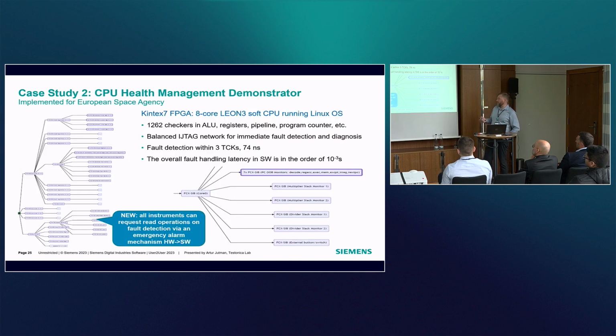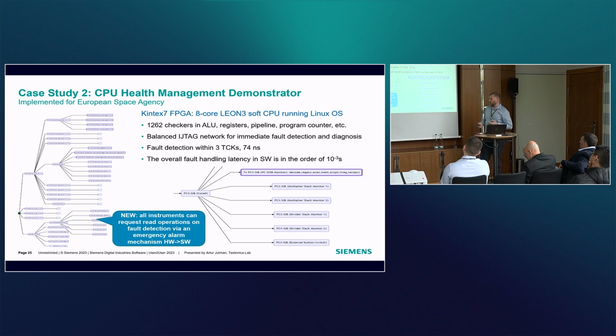Another case study I mentioned already. The purpose of this case study was to evaluate how quickly we can react to faults that appear in real time somewhere in the processor cores. So imagine there is a checker in the processor core, it detects a fault, and if we simply read the status of the checker periodically through IJTAG, we most probably miss the fault. We need to read the checker diagnostic information from the checker at exactly the same moment when the fault happened, or immediately after.